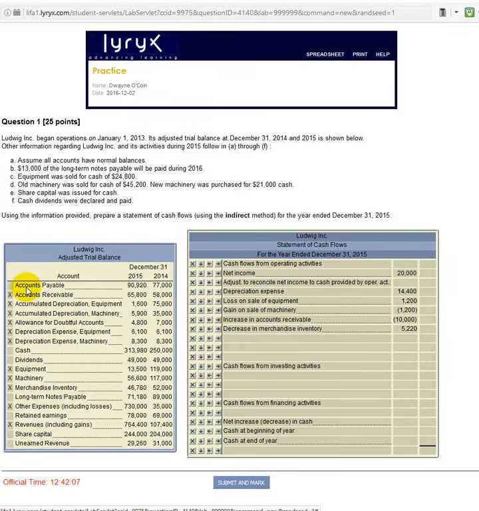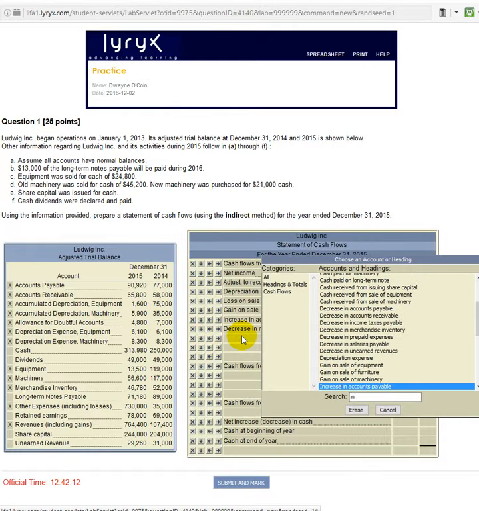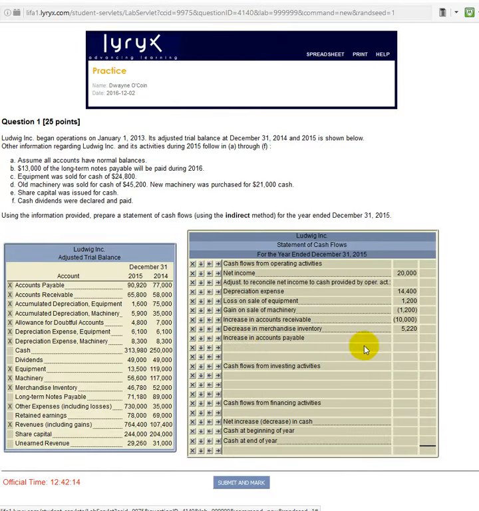Okay, that's all the current assets. Now let's go to current liabilities. We have accounts payable up here. So accounts payable has increased. And there it is, increase in accounts payable. And the way to enter this one is we paid 77,000, the opening balance, and then we borrowed back 90,920 from our suppliers. So that increased our cash. So a couple of ways to look at it. Increase in the current liability increased our cash. So an increase in accounts receivable would decrease our cash. An increase in a current asset decreased our cash. A decrease increased our cash.